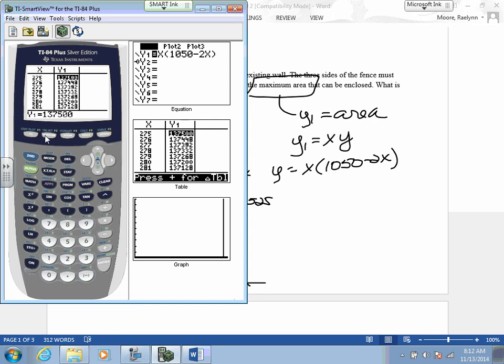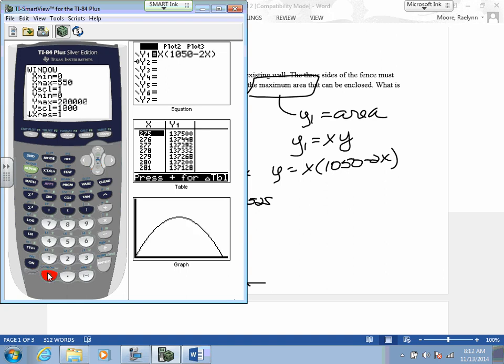This is a good way to figure out your window. So set this to 200,000. It's probably way more than we need, but all we really care about is if this changes. Your scale just tells you how dark those lines are going to be. Those lines are going to be really, really dark if you scale by 1. So can you now find your turning point? That was another nice way to find your window. Find your domain. Look up that point that's halfway. Look where that y is. So instead of scrolling through my table up to the 500s or the 200s, I can easily just pinpoint that turning point.